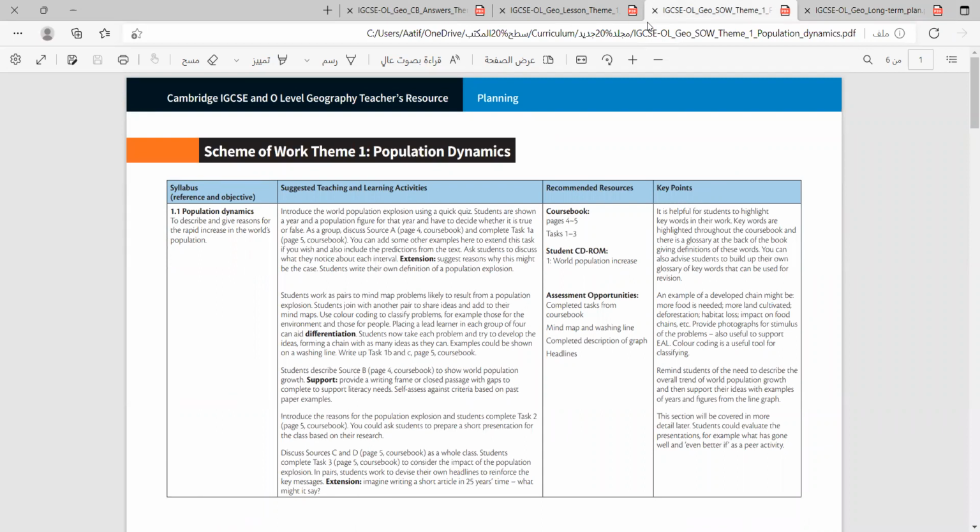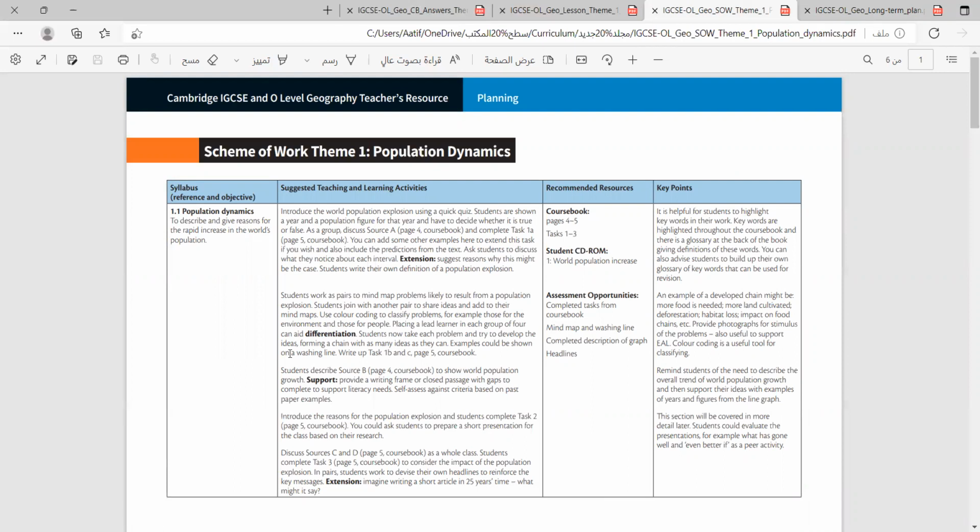Okay, we can open page 2 or page 1. Page 1, we can see the name of the theme that we will be starting. It is theme 1, population and settlement. So first I have to apologize. I don't have the digital book yet, but I will be guiding you with the numbers of the pages. So you can open your book while at home and follow me up. So this is the name or the title of the first theme, population and settlement.